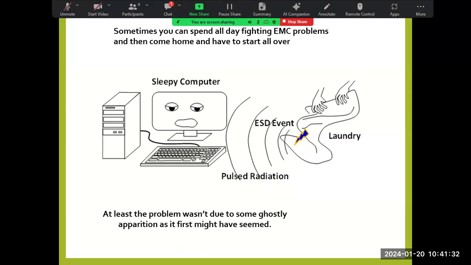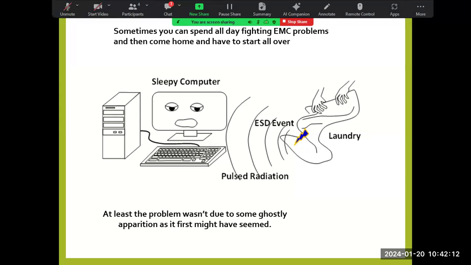So we had this problem, and the problem was we had a computer at one end of the room and nobody would be near it. And all of a sudden it might've been asleep and then it would wake up. And we'd look and we'd say, why is it waking up? Is it like a ghost in the room hitting the button? And it would happen at weird times, right? It would just be sitting there for hours and hours and hours and then just wake up. Turned out we had a dryer at the other end of the room. And whenever something would be pulled out of the dryer, like sheets or whatever, and you get static electricity, it would set off the screen. It would trigger the screen to wake up, right? So the problem wasn't a ghost, it was ESD.